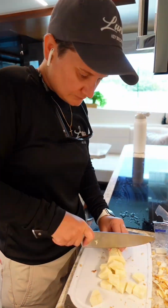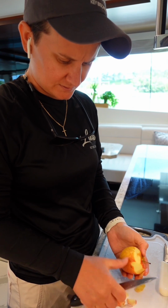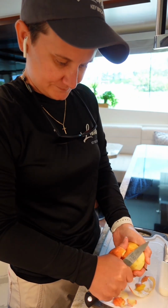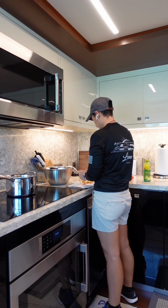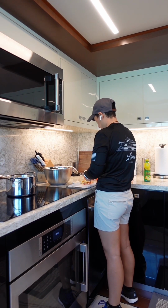A lot of you have asked how I got these knives on board. When I drove down to Miami, I brought my clothes, pots and pans, knives, and left them on board. After I provisioned the boat, I went to a friend's wedding and then flew from Philadelphia to Nassau with just a backpack. And then when I leave the yacht, my parents will pick me up in Miami with a car.